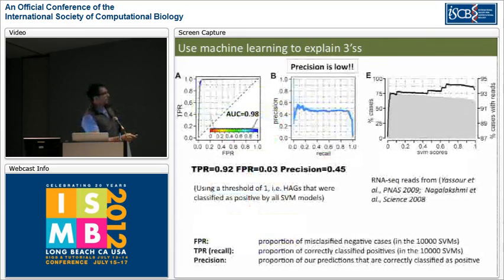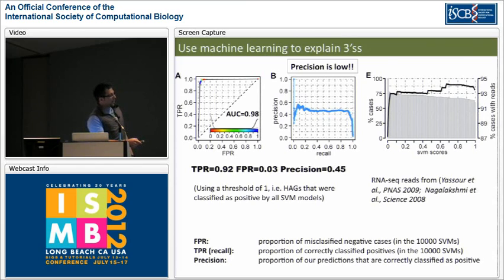If we do that, we find very good precision, very good sensitivity. We predict with a false positive rate of around 3%, and we predict 92% of the annotated 3' splice sites. That's the AUC. But one thing that we like to see, and I actually don't see very much in people describing predictive models, is a precision-recall curve, because this is telling us that our precision is really bad. That means that to be able to achieve this sensitivity, you have to predict lots of false positives. In fact, many cases are wrongly predicted to be able to see all these correct cases. So we still have to improve this.